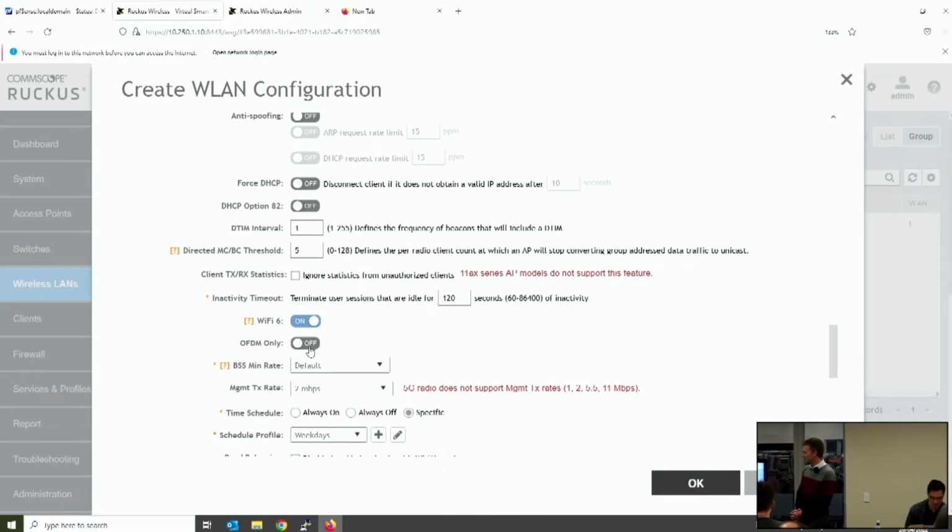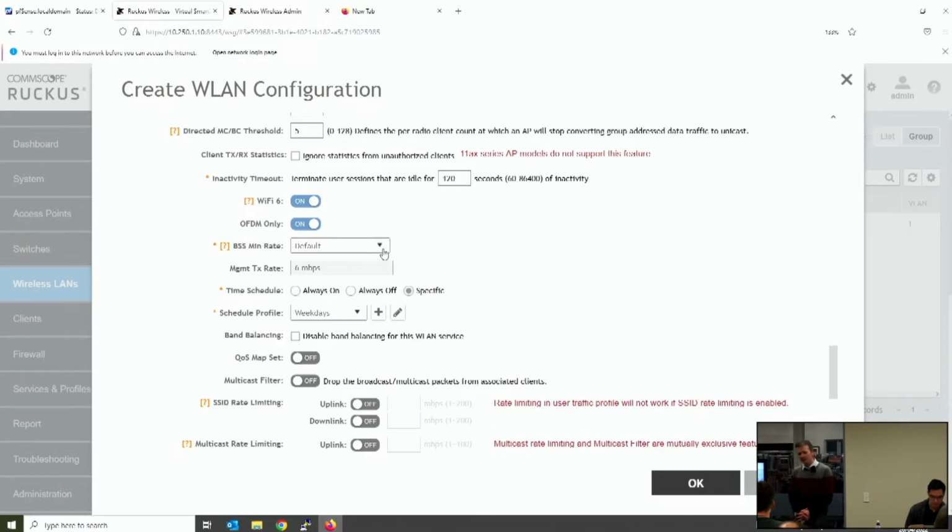I think I may have explained this to some people in the room before, but did anyone ever have problems with client devices not roaming properly between APs? Like you get a situation where, yeah, exactly, a device gets stuck on an AP and it won't roam. So the first thing to understand in this scenario is it's the decision of the client device as to when it roams, right? It's not the infrastructure that chooses that. The client chooses what AP it connects to. But there are some things we can do on the infrastructure side in order to fix this. One of those tools that we have is to enable OFDM only and set the BSS min rate.